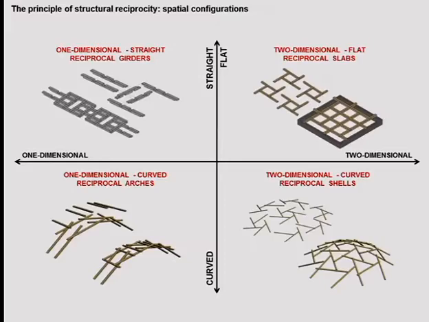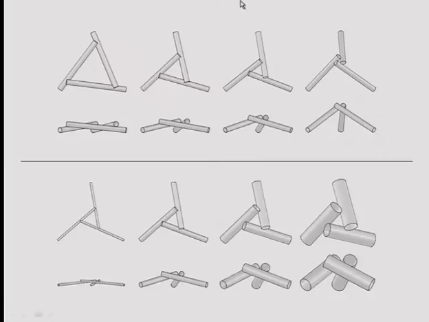But just to make a bit of morphological order, they can be developed as we've seen so far, as straight or flat configurations to make slabs, or curved to make domes or bridges. And they can also be one-dimensional, for instance, to develop bridges, or two-dimensional. So these are the type of families we have seen so far. All right? So it's interesting to notice that a flat element can actually develop a three-dimensional or two-dimensional configuration. That's rather interesting. And what are the parameters that affect that?